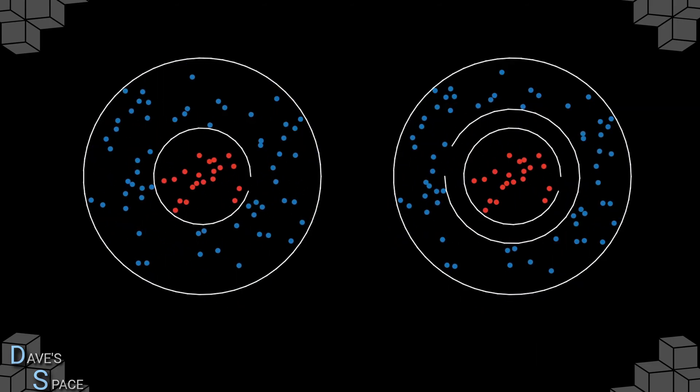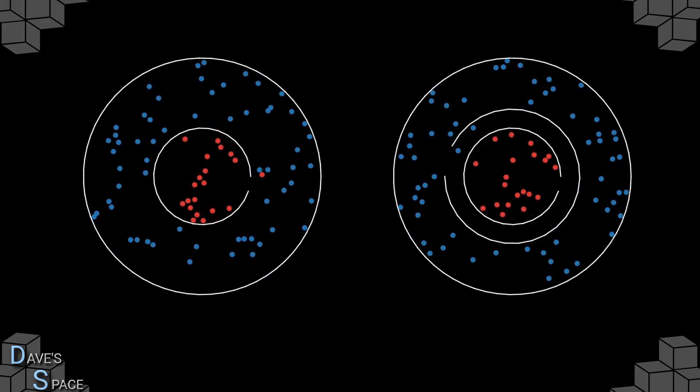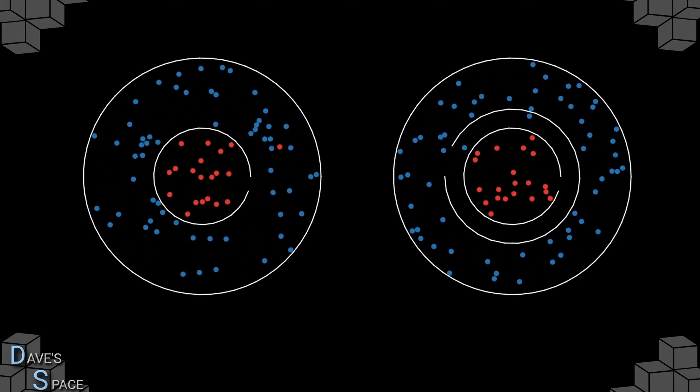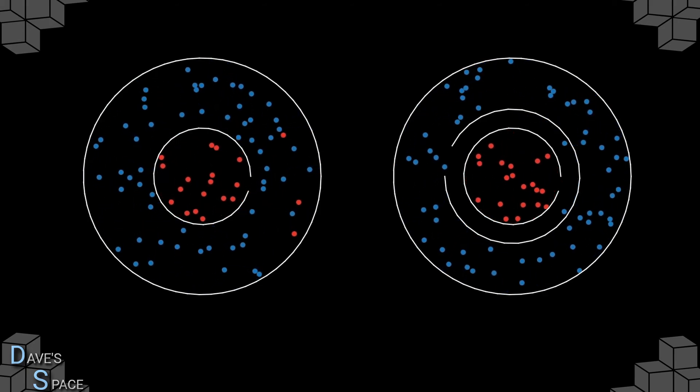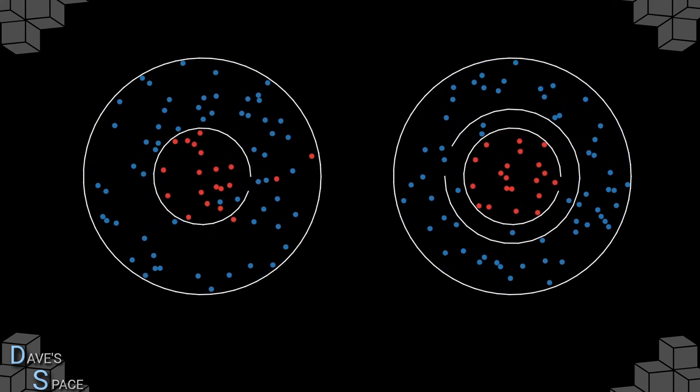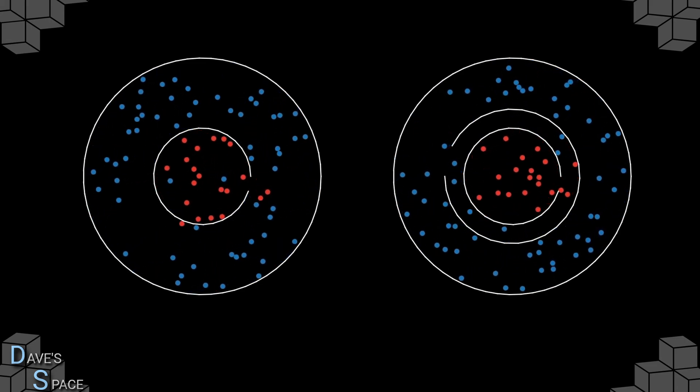Now let's take a look at what happens when we make an even more tortuous path for the particles to travel. Here we have the exact same initial conditions for the red particles of temperature and concentration, macroscopically, and initial position and initial velocity, microscopically. As we allow time to pass, we can see that it takes much more time for the red particles to make their way into the outer container when there is a more restrictive path in the way.